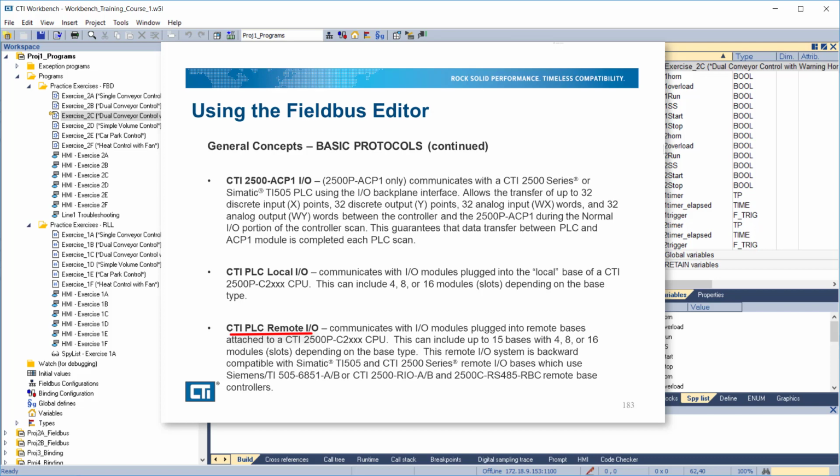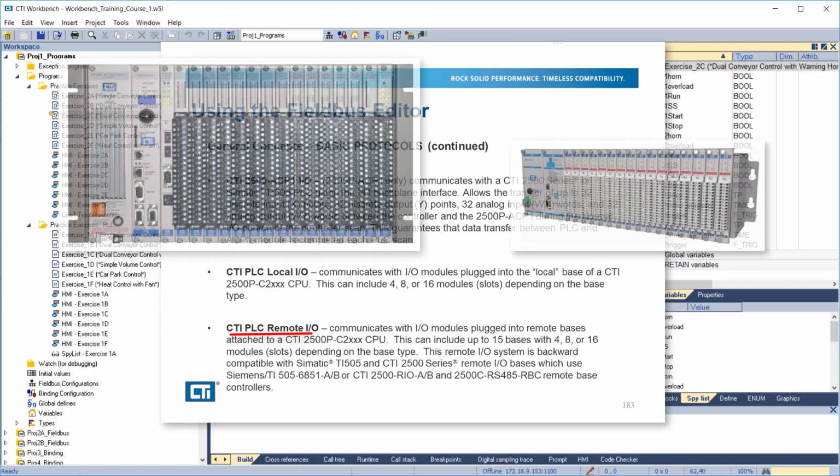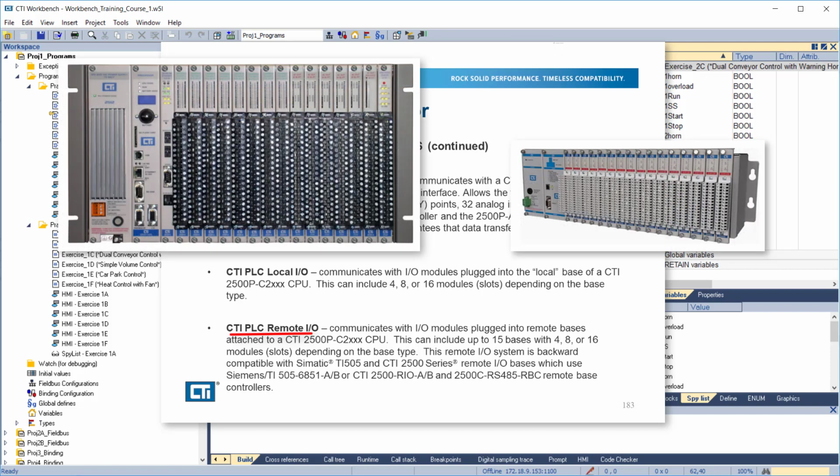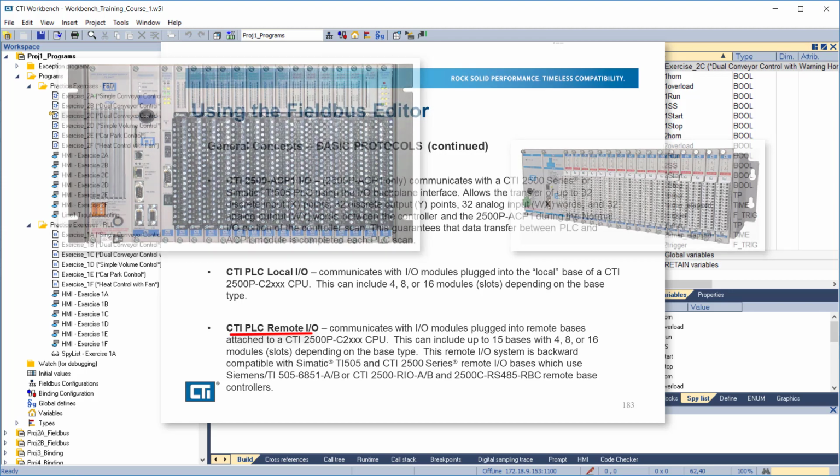This can include up to 15 bases, with 4, 8, or 16 modules, depending on the base type. This remote I/O system is backward compatible with SIMATIC TI 505 and CTI 2500 series remote I/O bases, which use 505-6851 and 2500 series classic or compact remote base controllers.